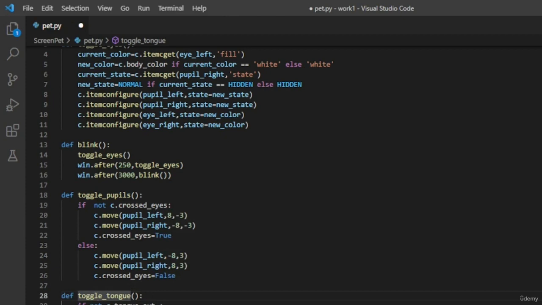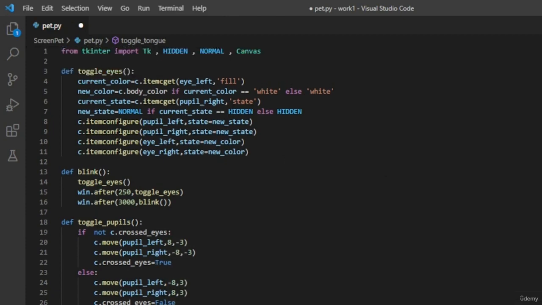Now you can check here that in the first function we created a variable that is the new state, and here also a new color, but this is the same thing, that we are just taking the item cget using that function and changing it. Here we have sorted out that problem, means the item cget function, by using a new variable that is tongue out. So we are just switching between these variables, that is tongue out and crossed out, to remember what we are actually doing, what we wanted to do.